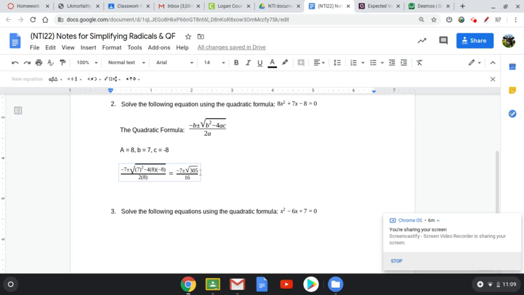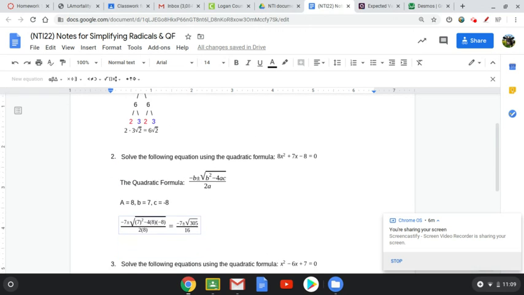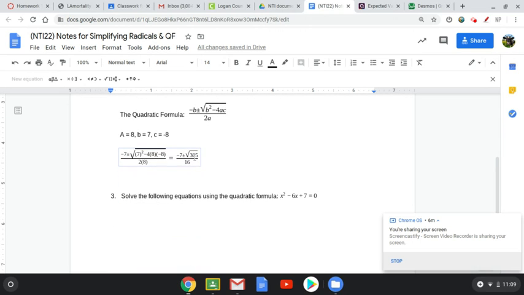Now, here's what I always have to check. I always have to check if I can simplify that 305. So just like I broke down the 72 in number 1, I would try to simplify the 305 in number 2. But what I find out is that one doesn't simplify. So this right here is my answer. I'm done right there. Okay? Let's go to number 3 here. Number 3 is going to start off the same way.